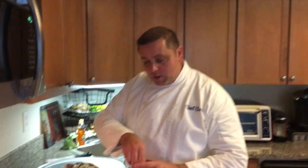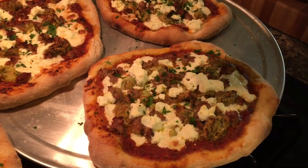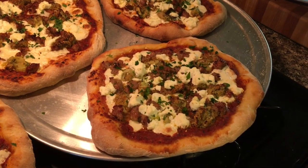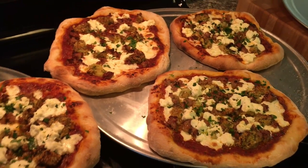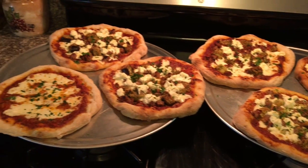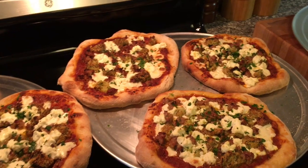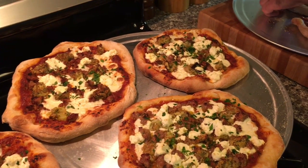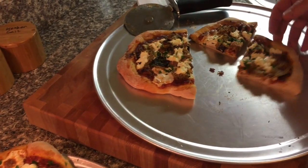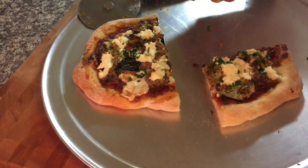Alright, so my pizzas are all done. I just garnished them with a little bit of fresh chopped parsley, just for some color. And they look really, really good. I got one over here I'm going to cut and try. You can just hear how crispy it is too. So let's see. And these are heavy pizzas. One of these small pizzas will definitely feed 2 people. So give this one a try.